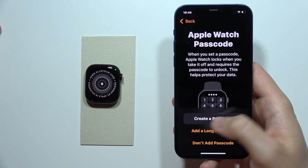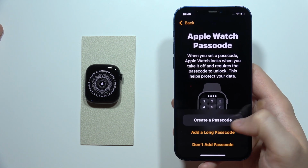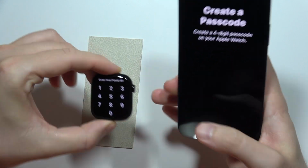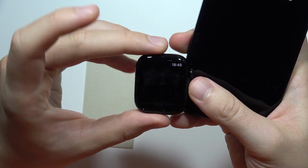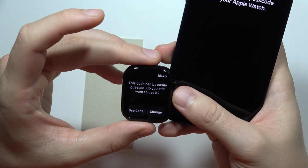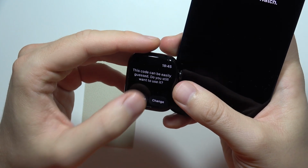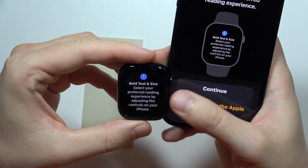So we can create a short passcode with 4 numbers, or we can add the long one. So that's your choice. I'm gonna actually do this with the 4 to unlock it a little bit faster. And for example, I'm gonna input this one just for this video, 1111. Now this code can be easily guessed, but I want to use it anyway because it's just only for this video. So now we have to input the passcode one more time.